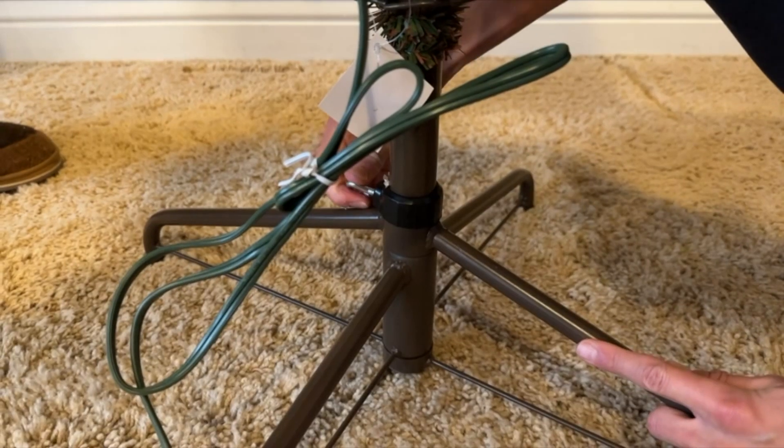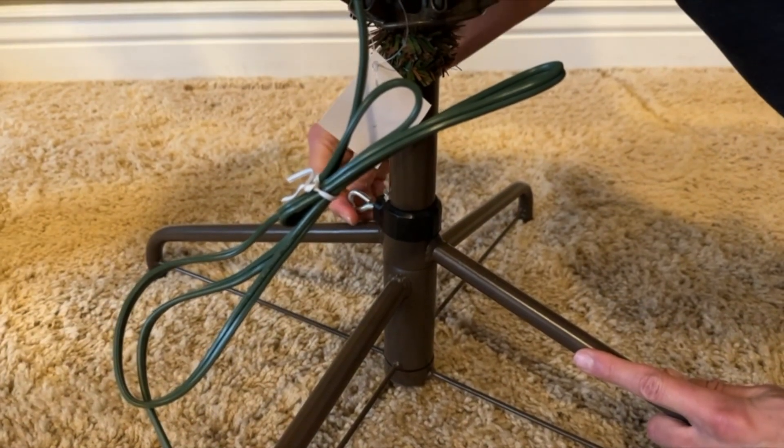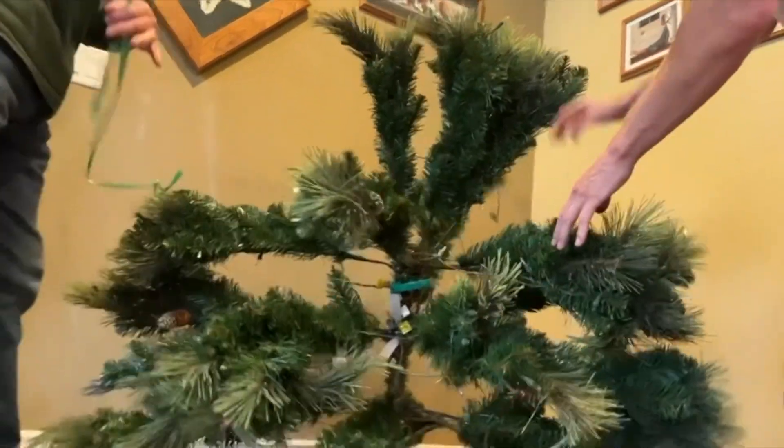We're not much sticklers as far as setting up the tree, but what I like is you have a lot of versatility with it. It has three distinct sections and you basically set up the base by widening it out, tightening the little knob on the side, and then sticking section one into the bottom. From there you basically fan out each of the sections of the tree and you can sort of manipulate the cones and the bristles.